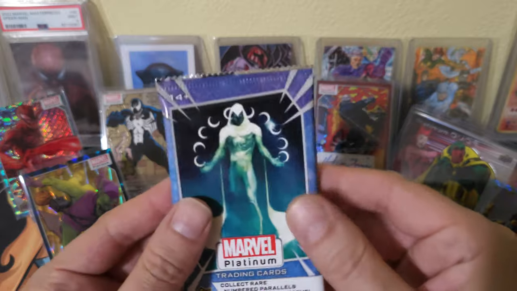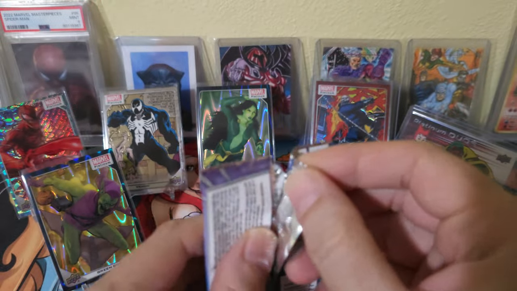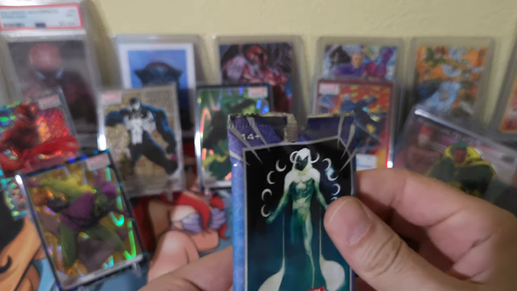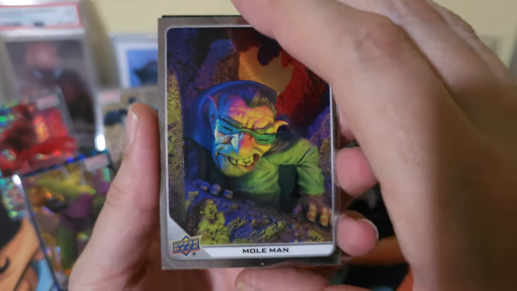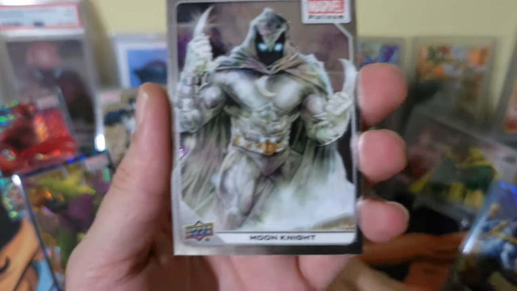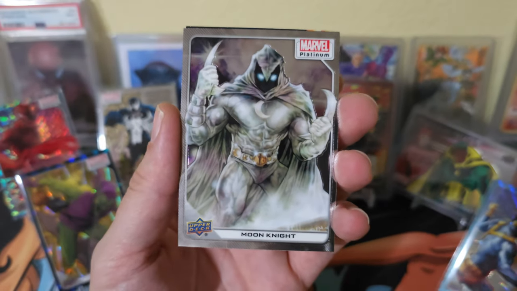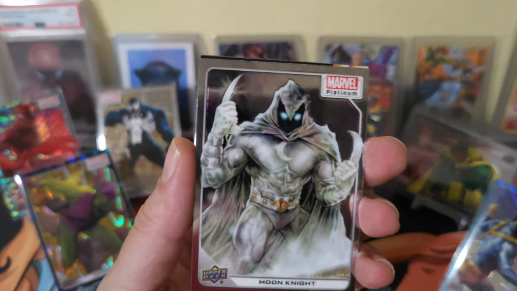Last pack of magic. Come on, last pack. I peeked a little bit. So it's a black rainbow for sure. Or purple. Oh, heck yeah, man. Moon Knight. Oh my gosh. This looks so good.